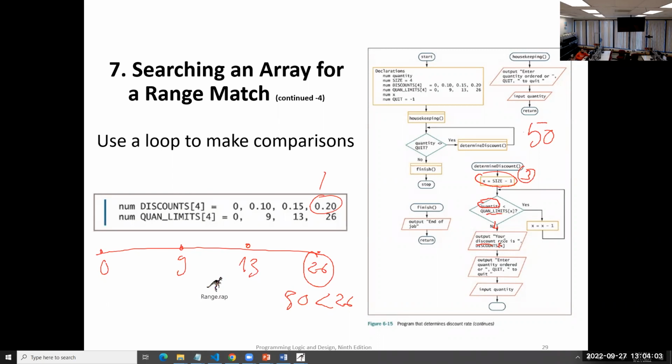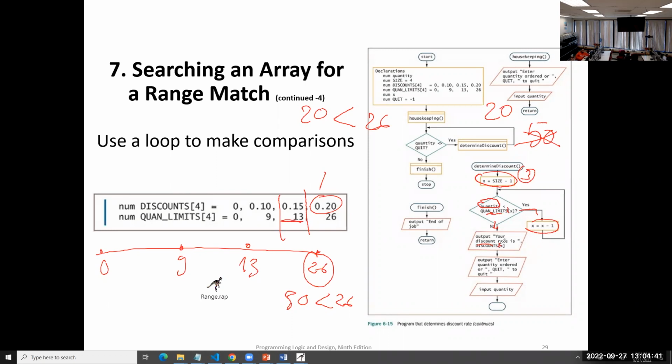What happens if I enter the number 20 here? Now see, starting from the largest one here, the quantity index here is number 3, right? So again I check: is 20 less than 26? Correct. That means I have to shift back. I cannot take it, right? So yes, I have to subtract 1 from x. That means I have to shift back, so I move to the second one here. I have to check the second one, right?